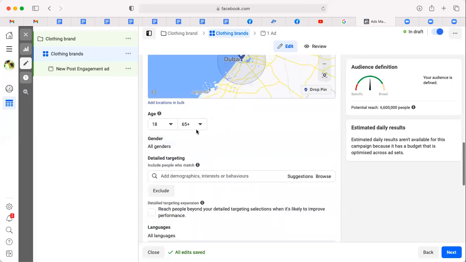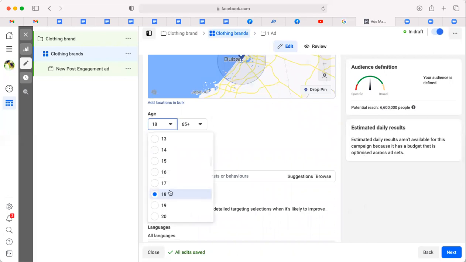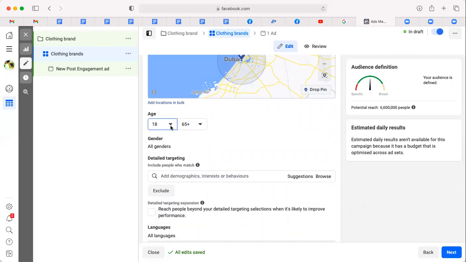Okay, let's go on. So we are targeting women for a clothing brand which has not so high, not as low cost, a mid-cost clothing brand for women.